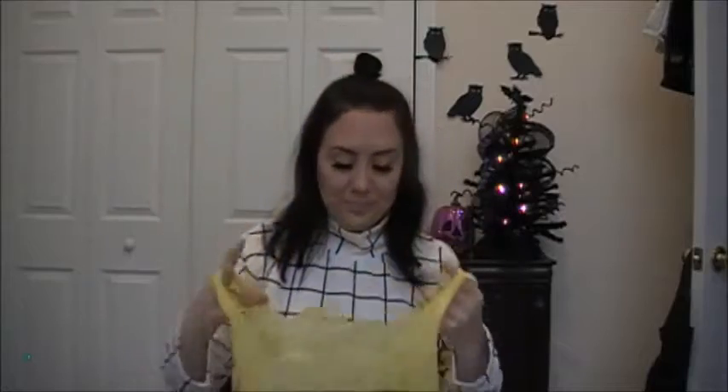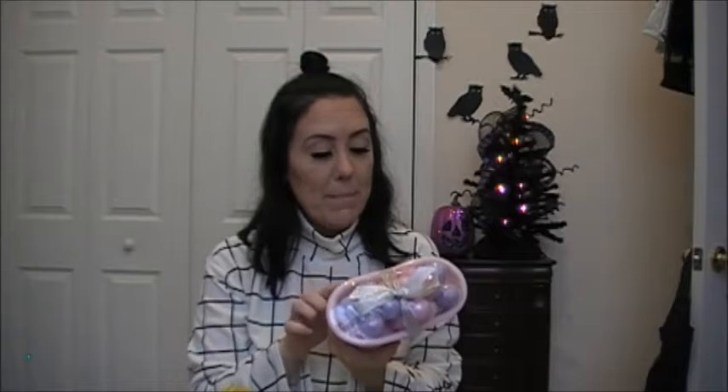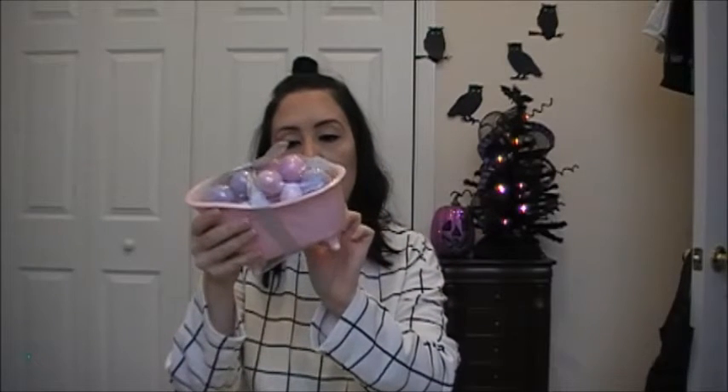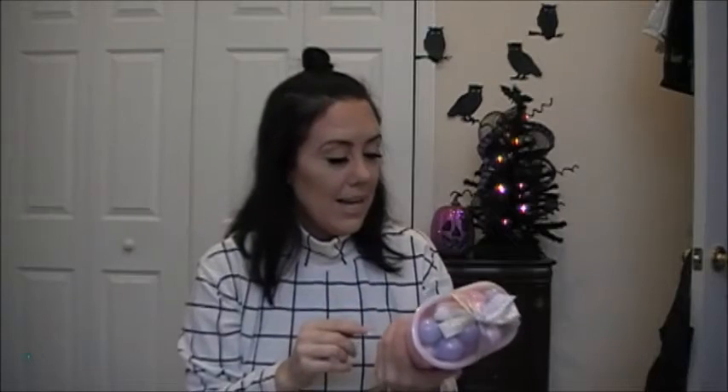And then from Dollar General — I did show this in my follow-me-around where the gift sets were. This is a bathtub gift set. It is a 15-piece assorted scented bath bomb set — cocoa rose, lavender, and wild berry scents. I picked this up because I thought this little bathtub was so cute and you can put your bath bombs in it. I get a lot of mini bath bombs from Dollar Tree also. After I finish using the bath bombs — there's only 15 and they're like mini bath bombs — I could use this in crafting or just put my mini bath bombs in it and use it for decor.